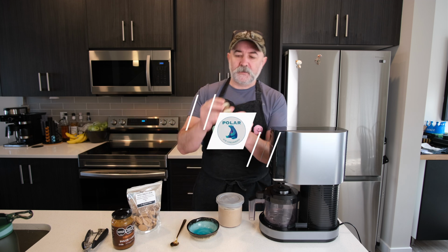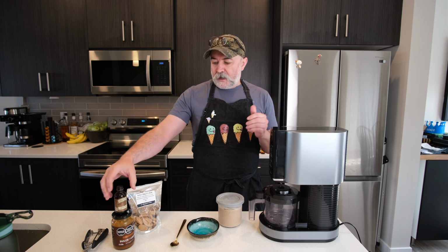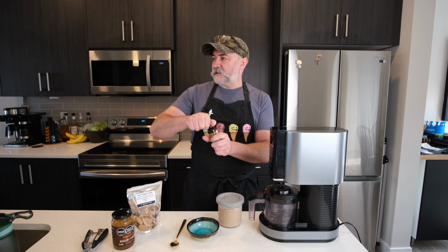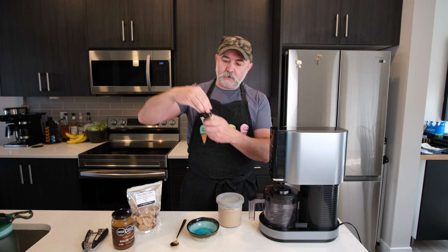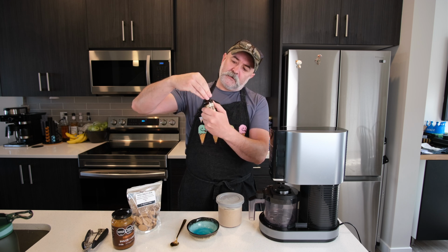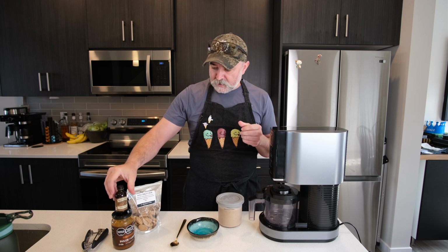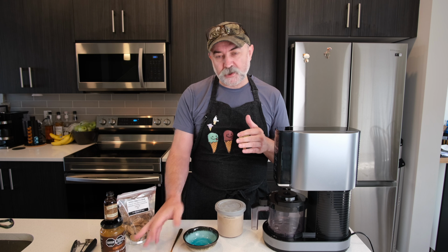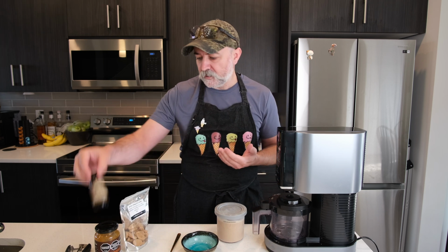So this used the Nielsen-Massey coffee extract. I've had this for years. It just lasts and lasts and lasts, and it smells pretty strong. Can't get a lid back on. What we're gonna do is we're gonna do coffee ice cream, dulce de leche, caramel, chocolate. Don't need that.